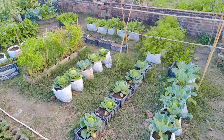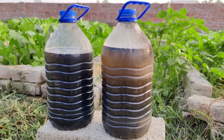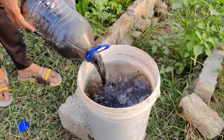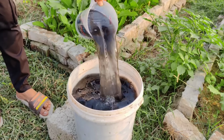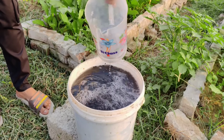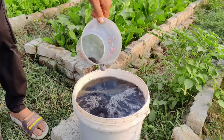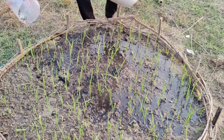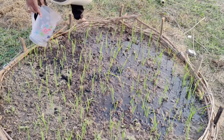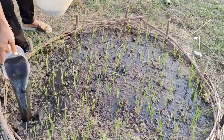On number 2, we are going to make a liquid fertilizer that will help your plants in a matter of days, not weeks. It will wake up your soil, build natural fertility, and boost the population of good microbes by the millions. Your plants will grow faster, look healthier, and your soil will become rich and alive again. The best part? You only need a few simple ingredients, and within just 24 hours it will be ready to use in your garden. The first thing we need is charcoal.